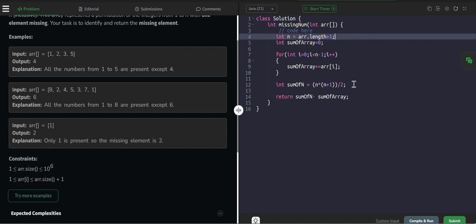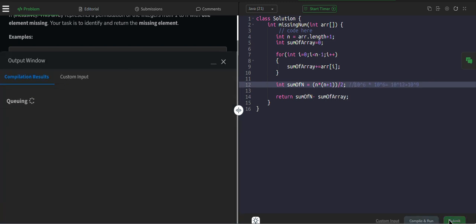So because we'll be multiplying n with n, this means we'll have 10 to the power 6 into 10 to the power 6, which will approximately come as 10 to the power 12, which is greater than 10 to the power 9. So the test is going to fail for larger inputs of array.